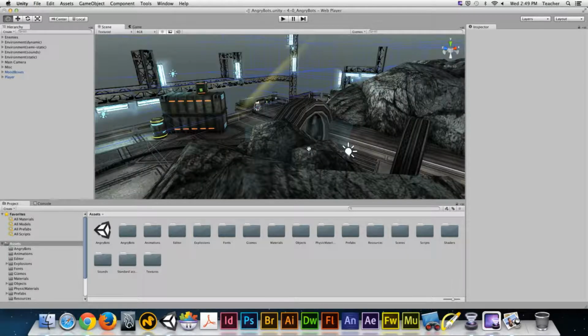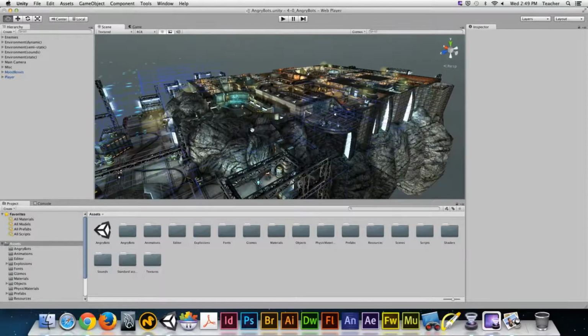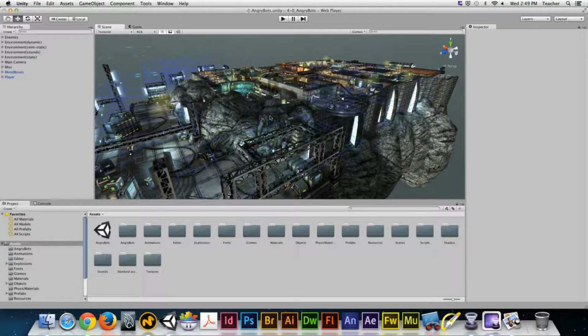can be probably most easily described as the OpenGL viewport that we're used to working with over in Modo. This is our work area. This is where we're going to be able to see the totality of our game in front of us in a real-time OpenGL environment. Now, navigating around our OpenGL environment is not difficult, but it does require us to master a couple new keyboard shortcuts along the way.